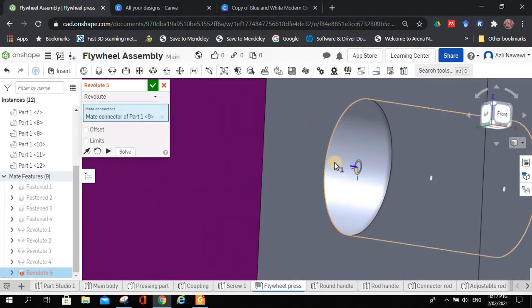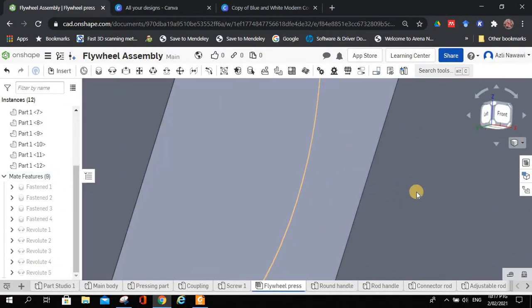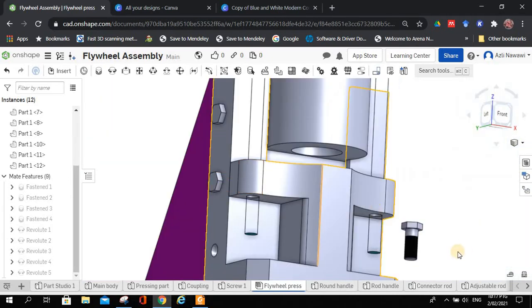Can we play around? No, just one direction. Same thing: just go here to the flip primary axis and then click over there. Nice, nicely done.